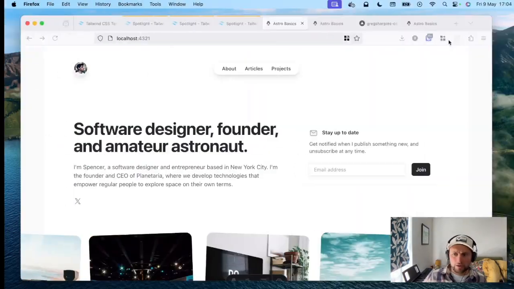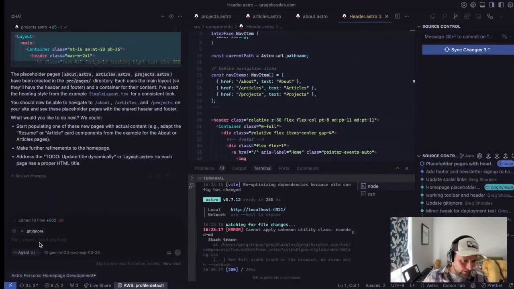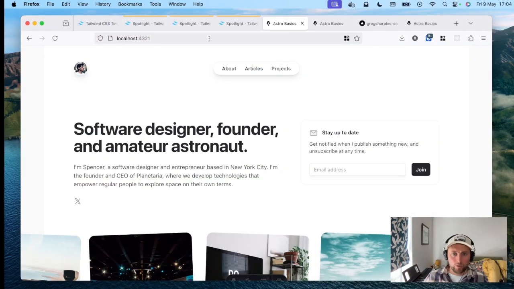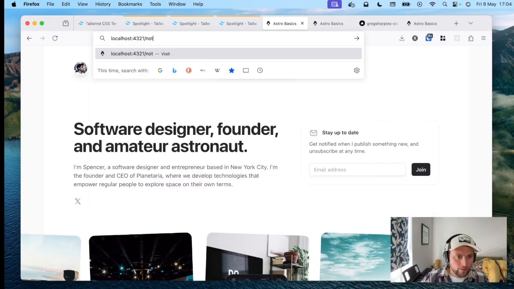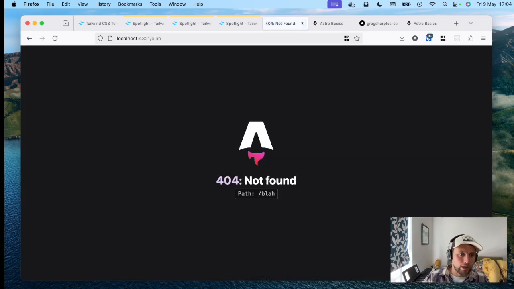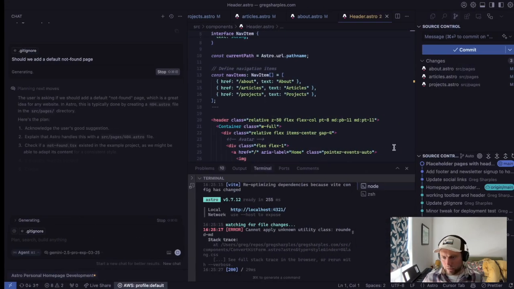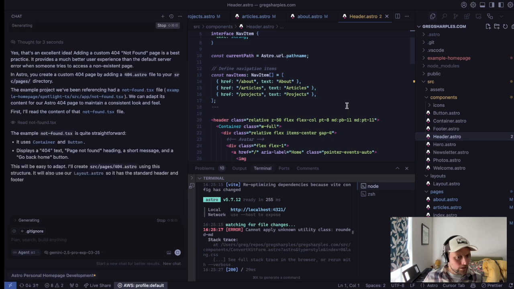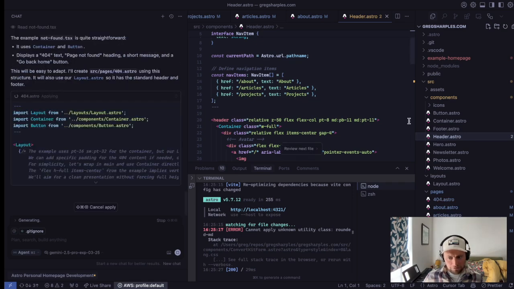So let's commit those. The next thing: I'm not sure how the default not found works. Let's just go blah blah blah and see what happens. So that takes you to a not found page, so we must have one somewhere. It looks like there's a 404.